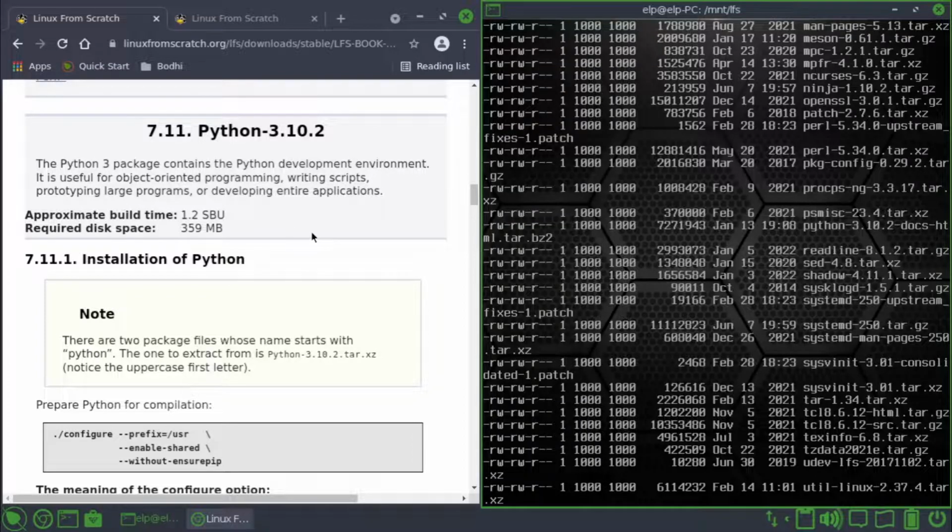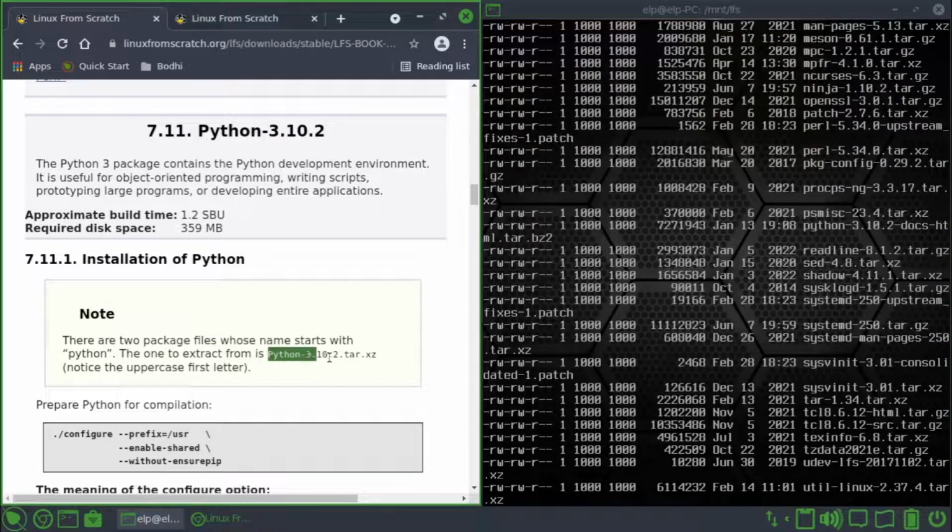docs HTML. The Python 3 package contains the Python development environment. It is useful for object-oriented programming, writing scripts, prototyping large programs, or developing entire applications. There are two package files whose names start with Python. The one to extract from is Python-3.10.2.tar.xz.